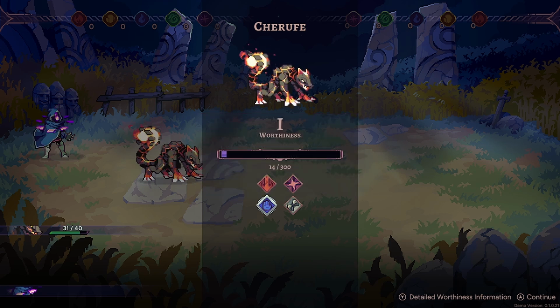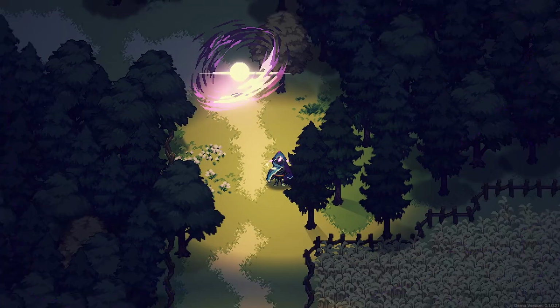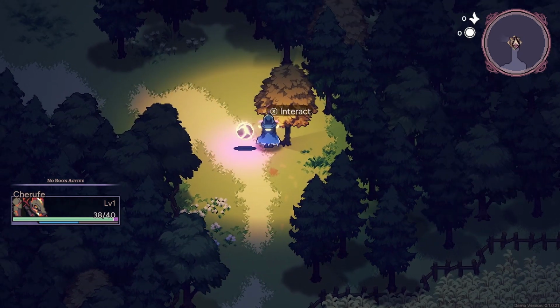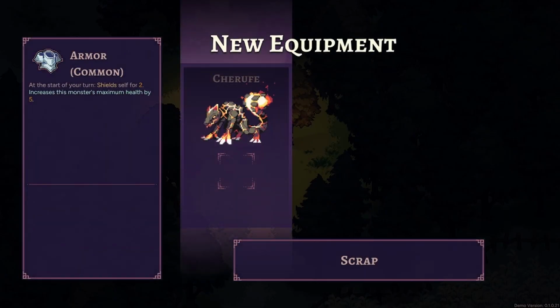Cool. Okay, this is really neat. Wow. Already this is worth the wait. Like, holy crap. Oh, loot drop common. You gain armor common equipment.